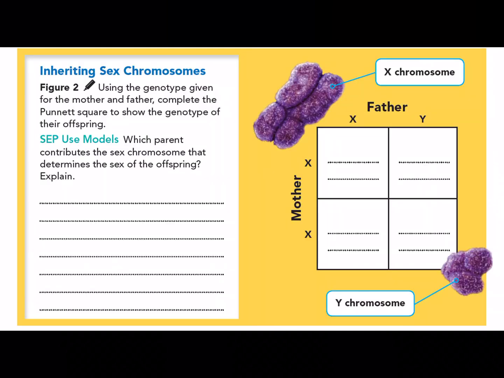This is the activity that we have made from your book, Punnett Square, where we determined the probabilities of this couple: the father on the top, where it says X and Y, and the mother on our left, who will pass on X and X. So the probability of this couple in their offspring is that they will probably have 2 female and 2 male.